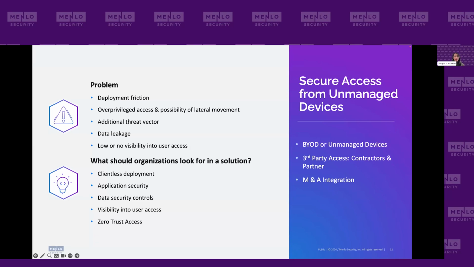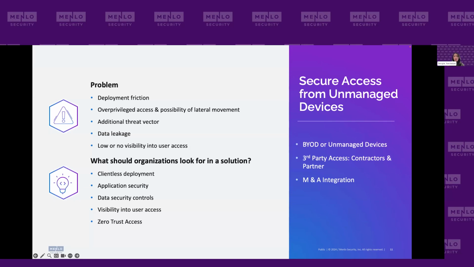And I think especially with third-party access, secure and efficient onboarding and offboarding is critical, but I know it can sometimes be complex when you also have to make sure there are appropriate access levels when they need it. And then throughout these two use cases, a common challenge is the lack of visibility.